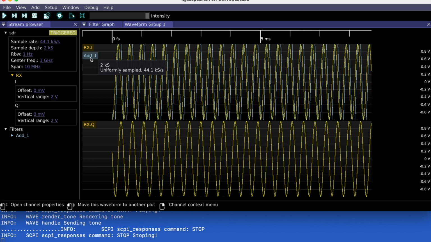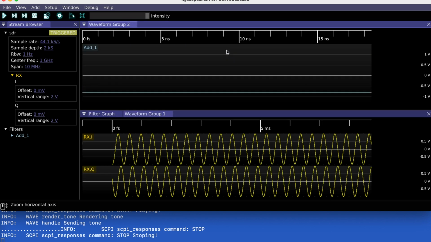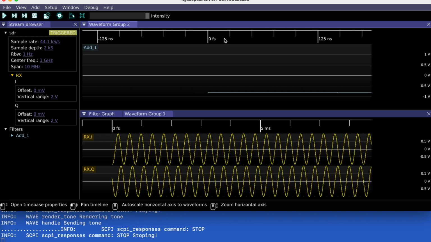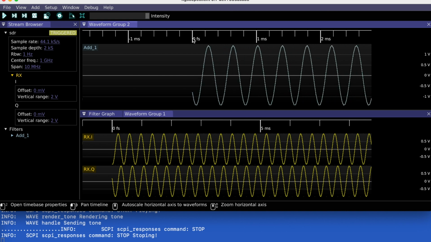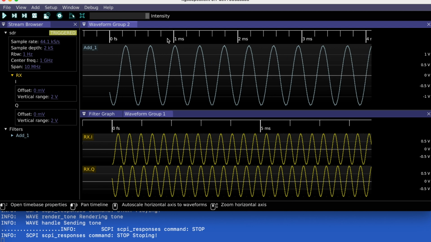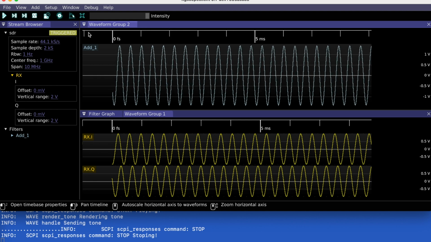We can see that ngscopeclient has created this add over here, and the first thing we need to do is to move it somewhere else so we can see it clearly. And my suggestion is to drag it to this little square that appears at the top of this graph to create a new graph for this signal, for the combined IQ signal. We need to do the same again. We need to zoom out the ruler. There we go. I think here's okay. Yeah, here's okay.